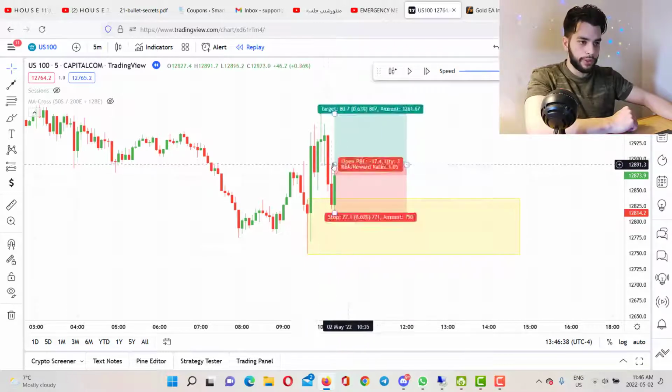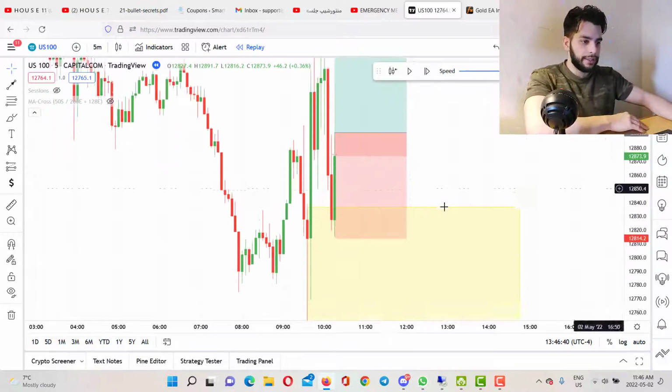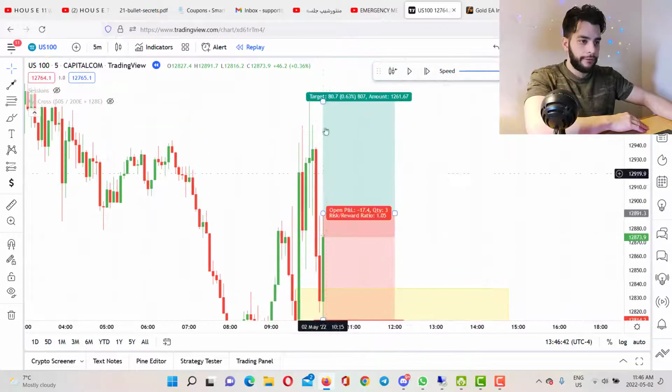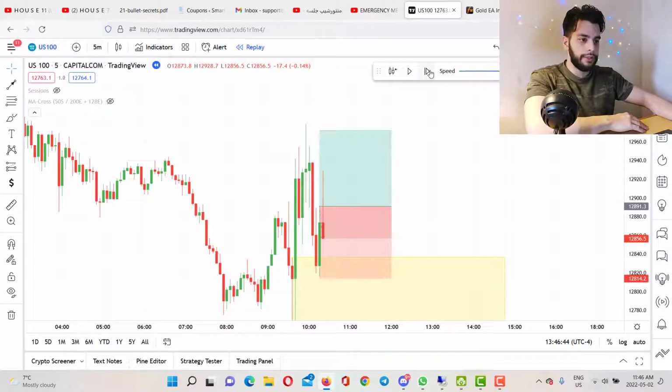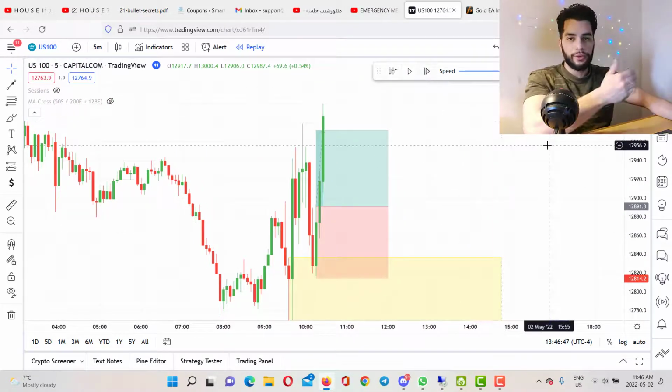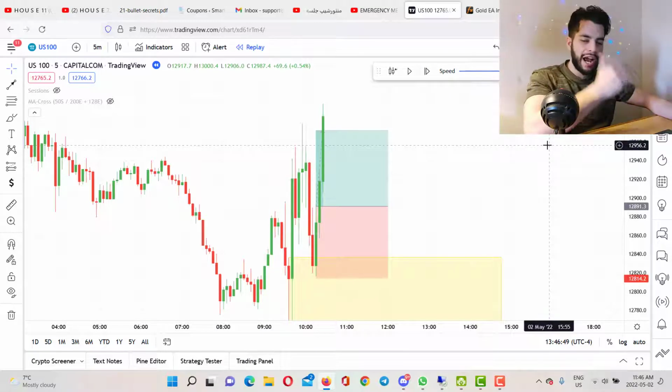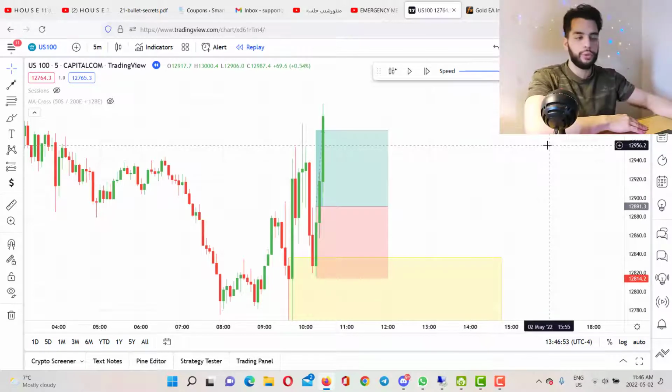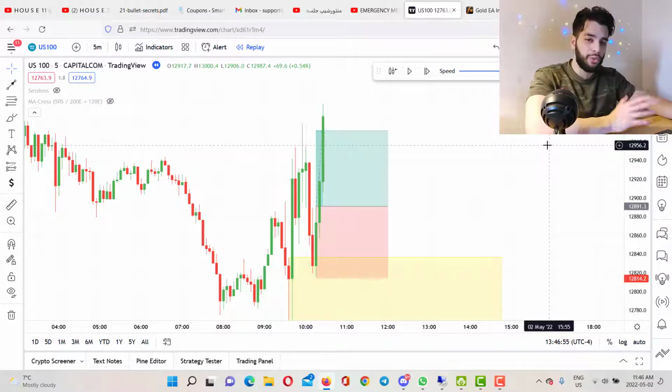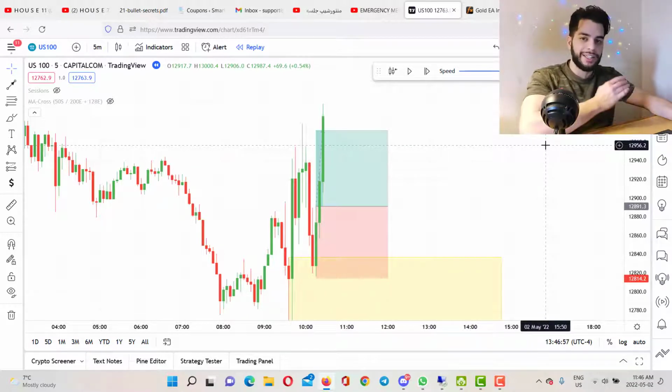See, this is where it executed, and then the stop loss is right here, and the TP is here. And then if I want to hold my trade, it's going to smash TP. How easy was that, guys? You tell me. Drop your comment here. Tell me what you think about this strategy that's only using pure price action and nothing else.